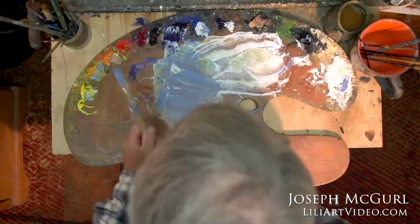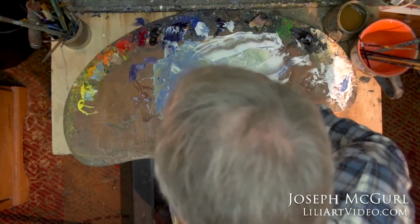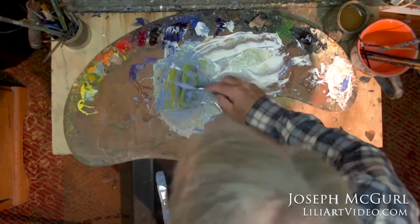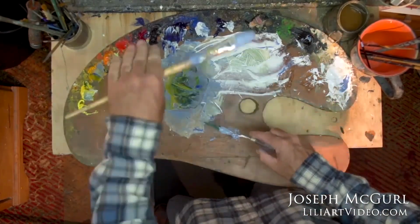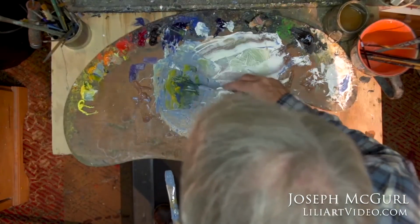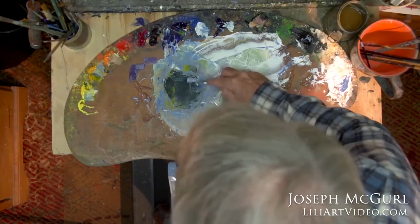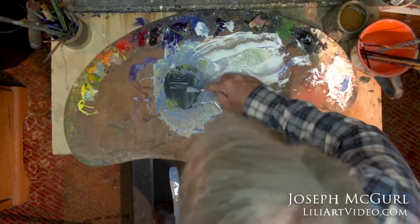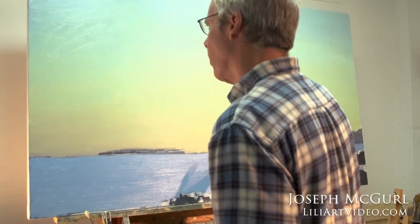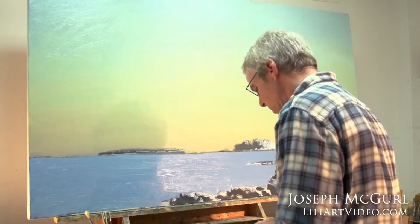I'm also going to make the foreground color a little bit darker and a little bit greener because it's closer to us and we're going to be seeing into the water a little bit because water is translucent or transparent depending where you are. So I want to get a little bit of that translucent effect, and also that'll indicate that the water is coming towards us. It's closer than the water that's more towards the horizon.